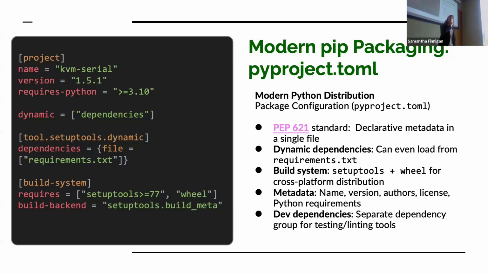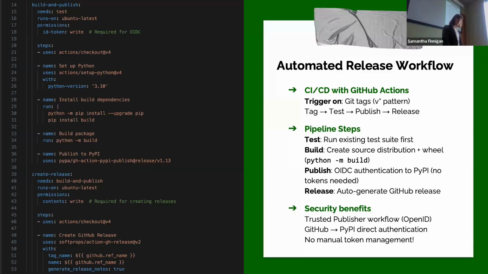I suspect there's probably something to say about support by insert Python package manager here, but I haven't put a slide together about that. So I've got my declarative metadata in my pyproject.toml. Then I thought, okay, let's have a GitHub Actions workflow. Let's do some CI/CD. I set it up so that any time I did a git tag and git push tag, it would build: run the unit tests, which I haven't talked about yet, publish it to PyPI, and release it on GitHub as a release.